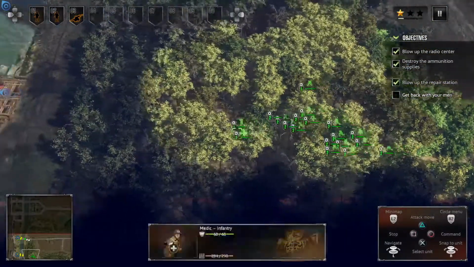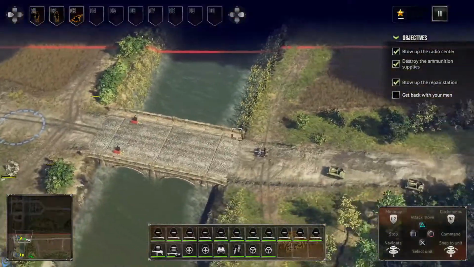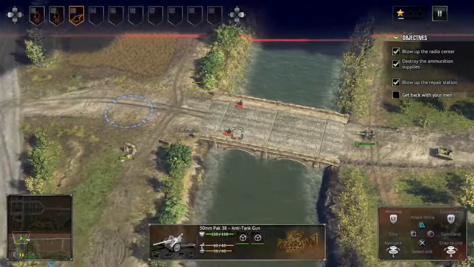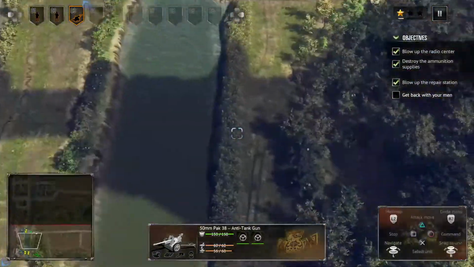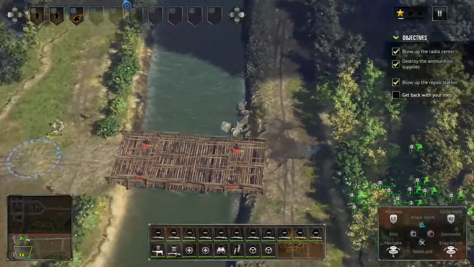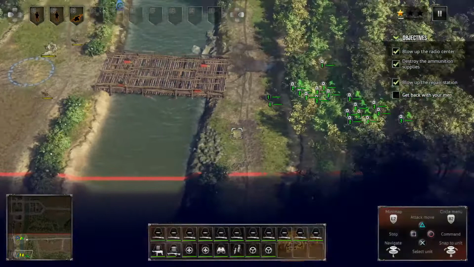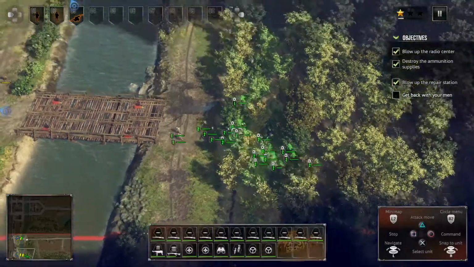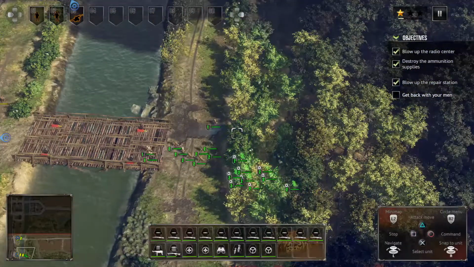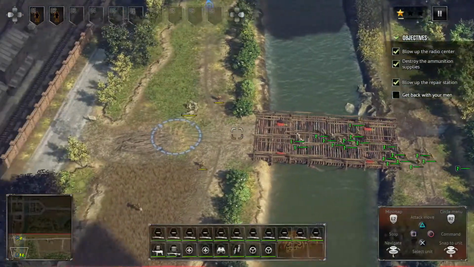Infantry moving. So they're right there. I think you can get them all across. Yes, I think it waits to get everyone across. So it's kind of like the Battle of the Bulge, where you have to get them all out of there.